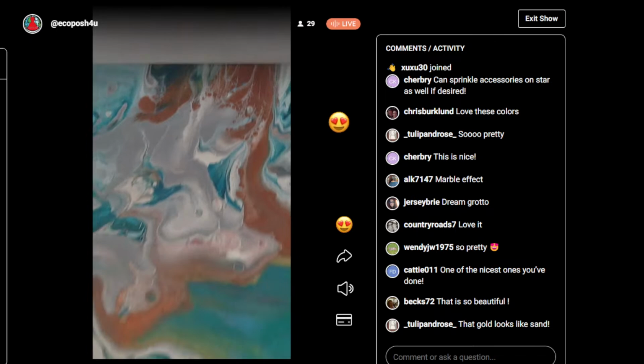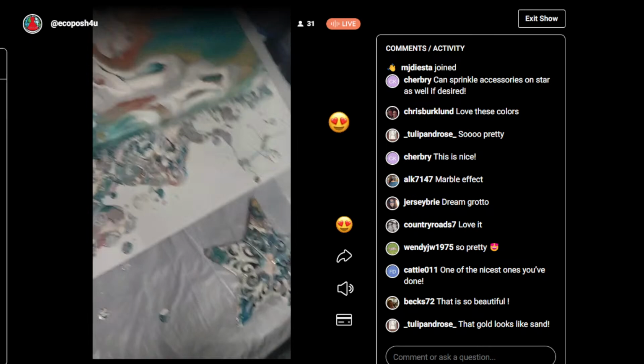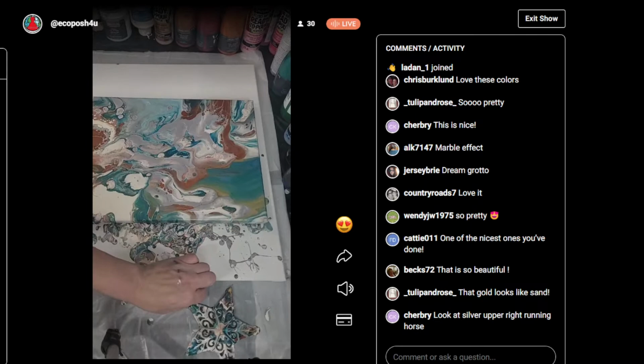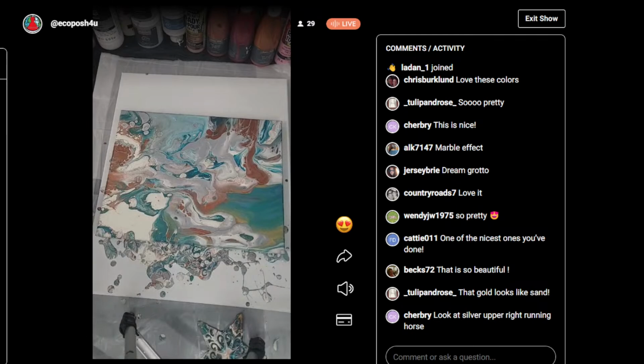Okay, this one is really pretty. And it also comes with the star. All right. Wow, that one's really, really pretty. Dang it, I don't want to put my thing on top of this star. There we go. Oh my gosh. Okay, this is 11 by 14, by the way.